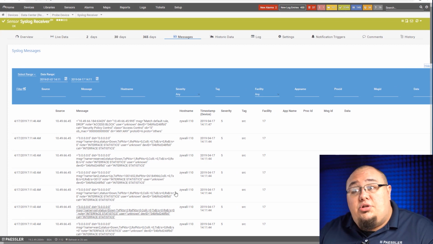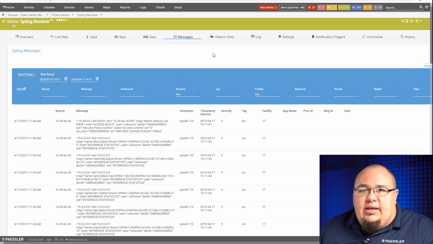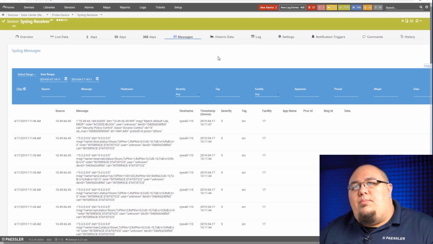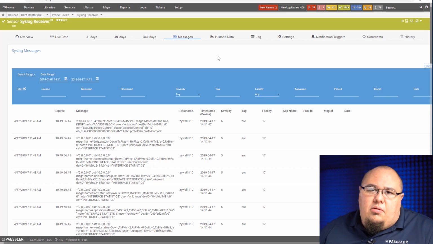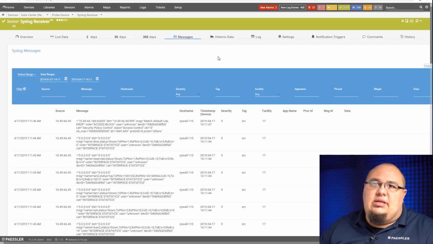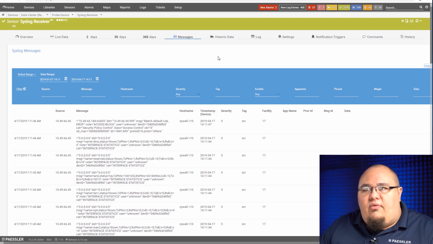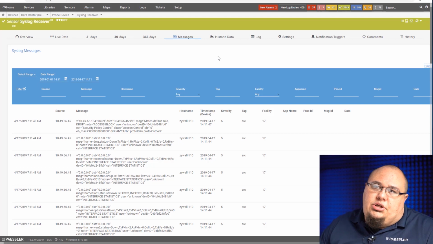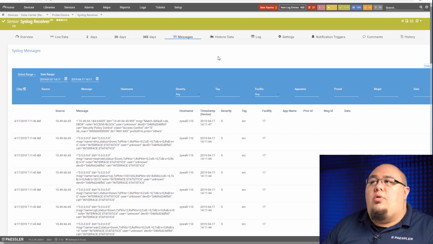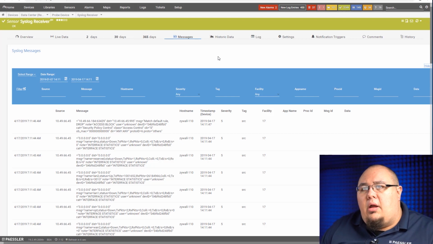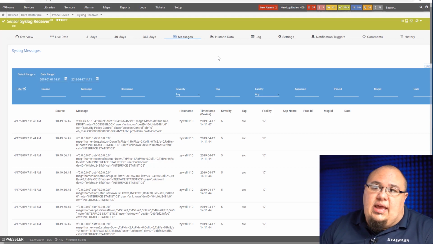We did that intentionally to try and make this a very easy thing to add. We know that SNMP Trap messages and syslog can be a daunting process. It's one of those things that you don't think about deploying in every environment, but we wanted to add it to PRTG to make it just as approachable as we make everything with network monitoring in terms of adding it to your devices and getting the information from it.